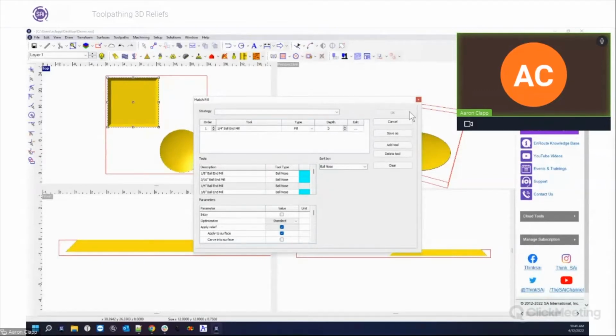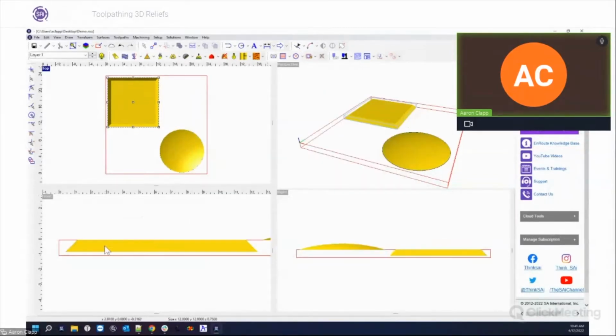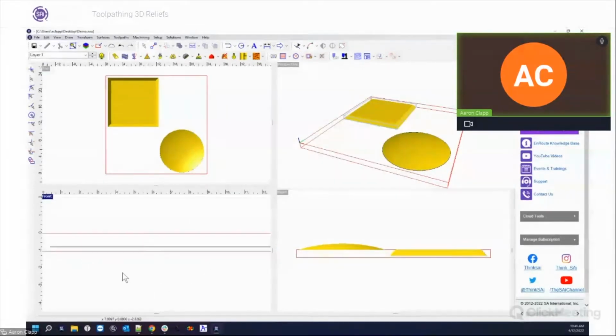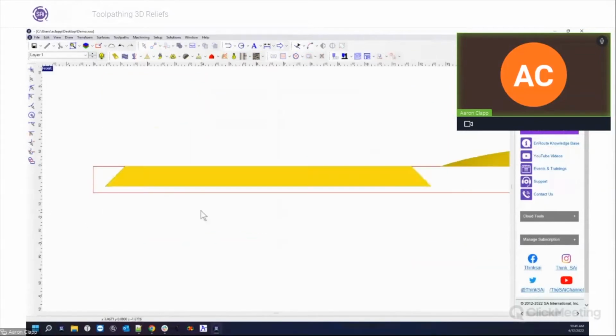And I'm actually going to switch to our view here so we can see this a little bit better. So one thing to note about the depth when you're cutting an object is you need to know where it is in relationship to your material. So is it top of plate, bottom of plate? And then what's the thickness of that object? Well, we already know that this is 3/4 of an inch. So when we go into our toolpathing, we're going to assign this a depth of 3/4 of an inch.